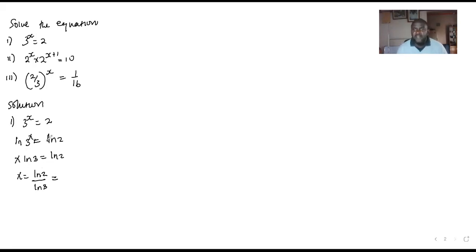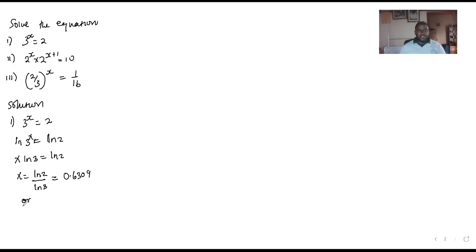Natural log on your calc is where you have ln. Check on your display of the calculator. Have you seen where ln is? Yes, there is ln. It is like this, ln x. I think it is slightly inclined. Have you seen it? Guys, are you there? So press natural log of 2, divide by natural log of 3. What answer do you get? 0.6339.